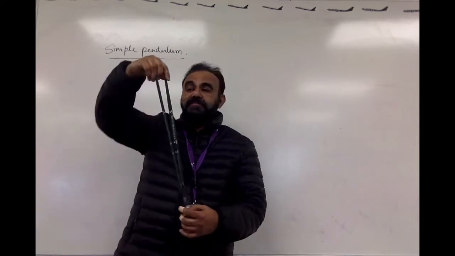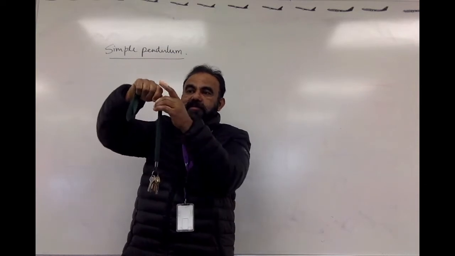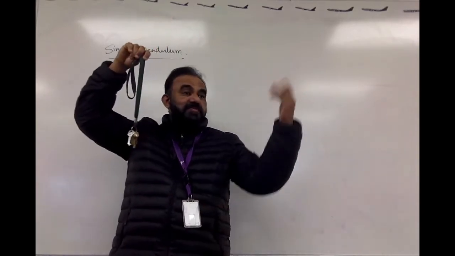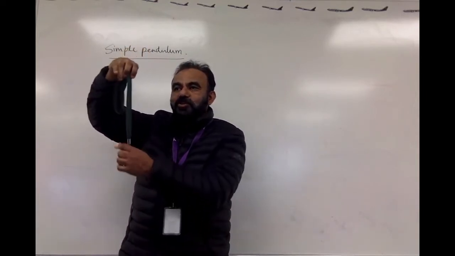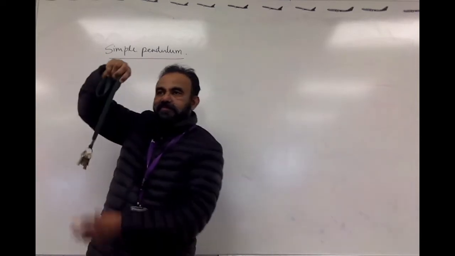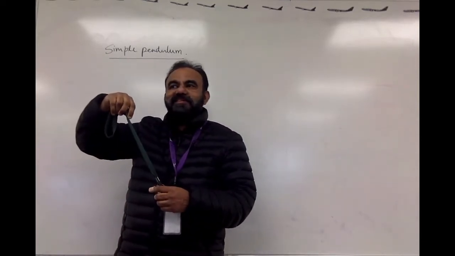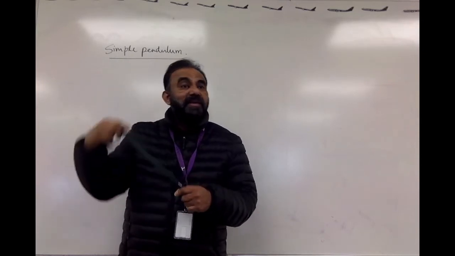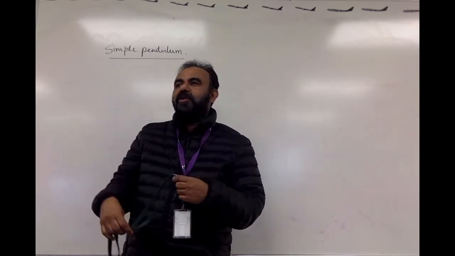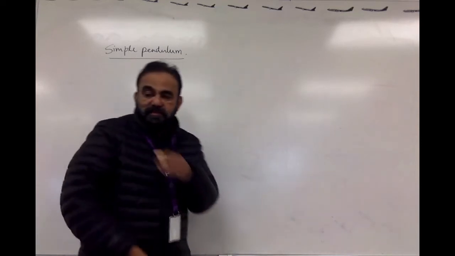Or worse still, imagine there are two pendulums. One is here, and there is another pendulum connected to the bottom of this. So there are basically two pendulums connected, one under the other, or three pendulums. And if you swing it together, do you think it will just go together like this? No, the bottom one's going to go in a circle. They both will have their own timing, and so it will be a kind of awkward oscillation like this.